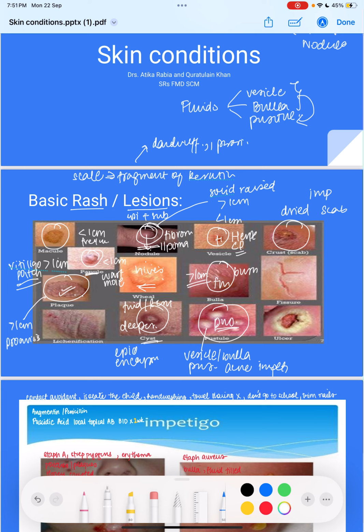Okay. So after that we have crust, which I have told you, and then ulceration. So what is an ulcer? This is when your epidermis is lost. So as you can see, the epidermis is lost. So that is just a feature of ulcers. And then part of the dermis is also lost. Okay, and then its healing is with a scar. Okay, and then after that is a fissure. So basically a fissure is like sort of cracks. So this can happen due to dryness. Okay? So these are just important terms to know.